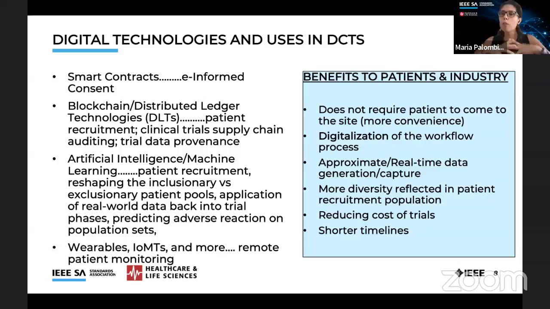These are just all emerging technologies. We're seeing them in different applications. Its biggest use is in trial data provenance, but we're also seeing it in the world of patient recruitment. A lot of the new pilots coming out are looking at how patients can manage their own health data to make themselves available to be found for clinical trials or to contribute to clinical research.